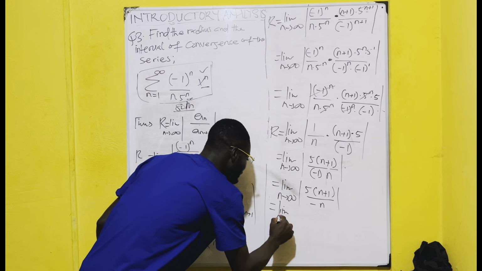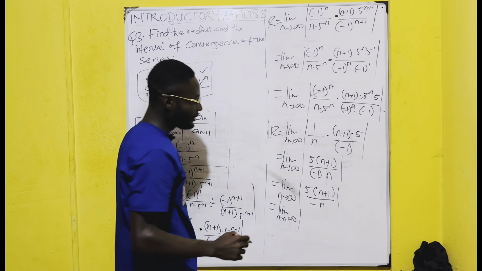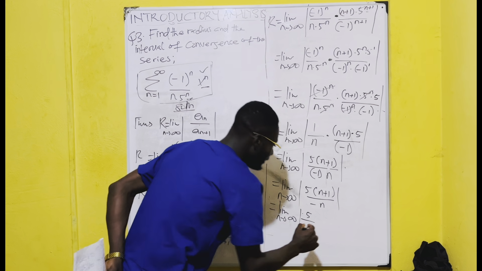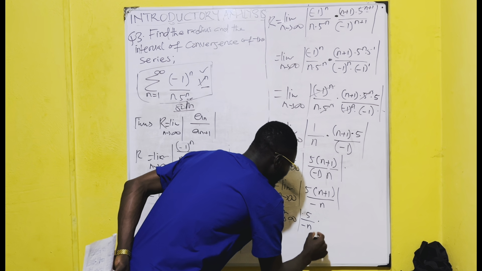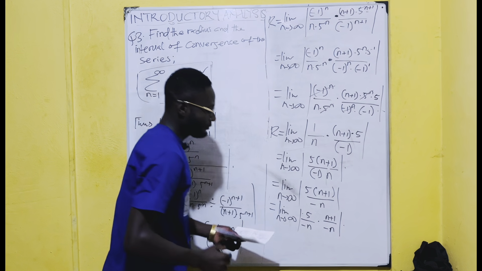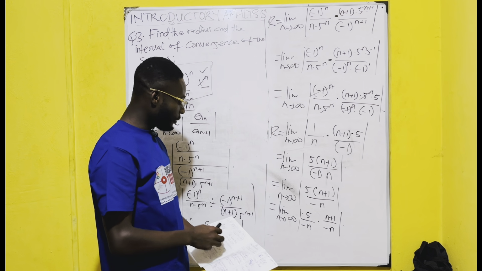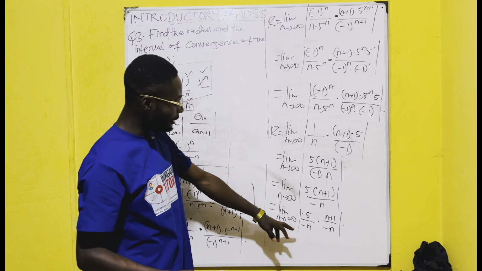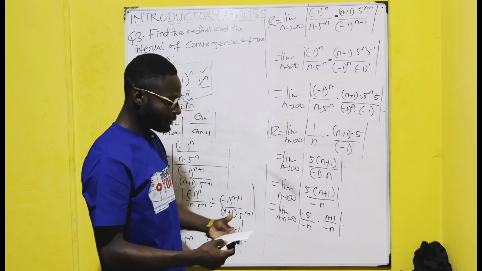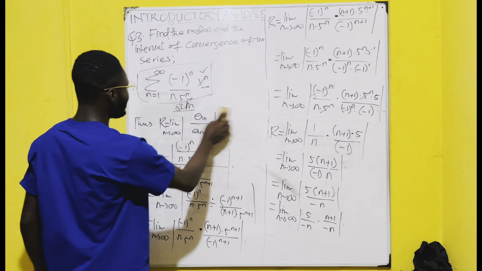And this can be expressed as the limit as n approaches infinity of 5 divided by negative n times (n+1) divided by negative n. So that is what we have at this point. Now we know that this one that we have right here. All right, so let's do something here. Let's remain it there and come here.